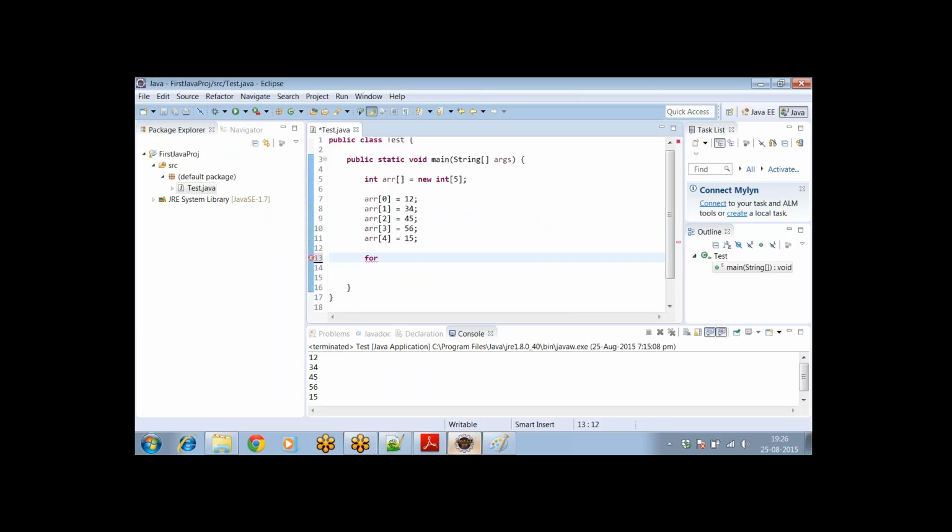So for now, as I told you people, don't use the each keyword. For the for each loop, we are not supposed to use the each keyword, just for, that's it. Now the first thing we need to do is declare a temporary variable here.